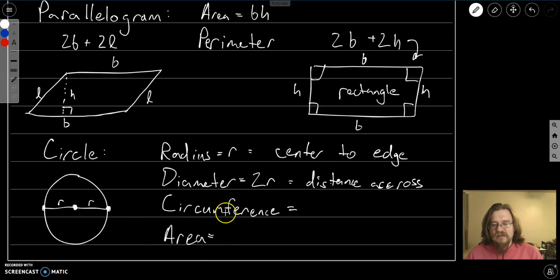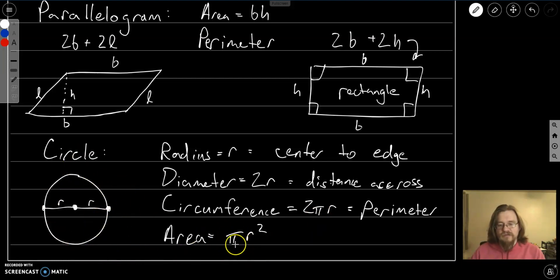The circumference and area are a little bit trickier. So the circumference is going to be 2 pi r, and this is just the perimeter. It's just a fancy word for the perimeter specifically for a circle. Circles will have circumference, and this is just a formula that we'll have to remember: 2 times pi times r. The area, again, is just going to be pi r squared. So pi is just this number that comes up from circles. It's going to be pi r squared.